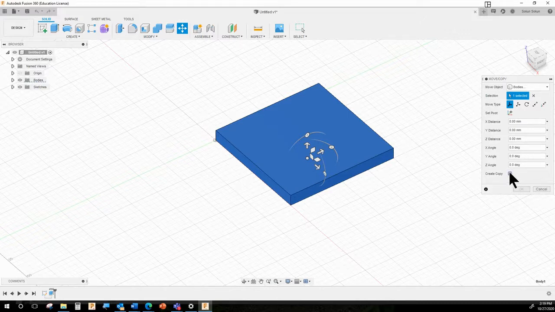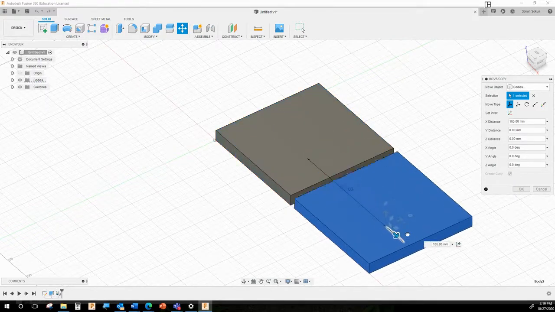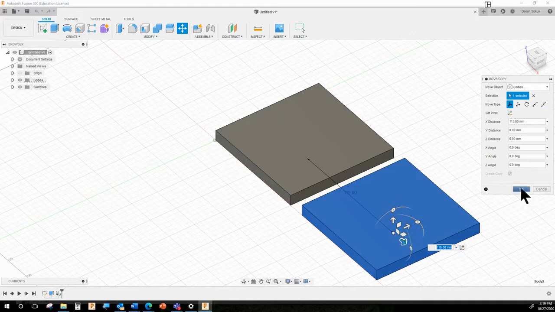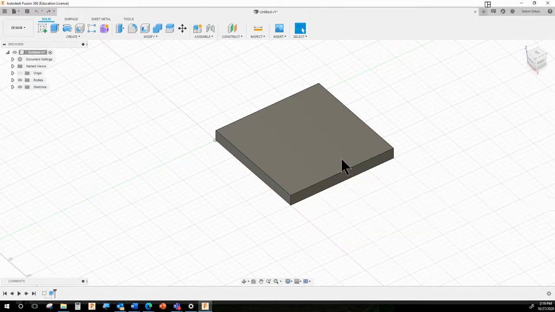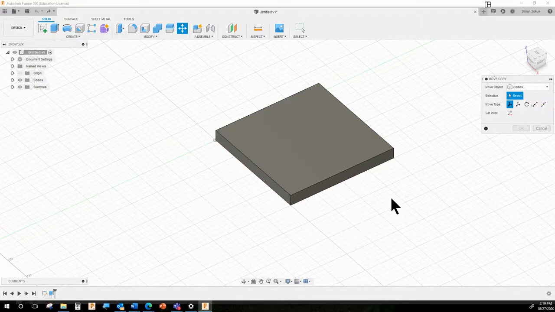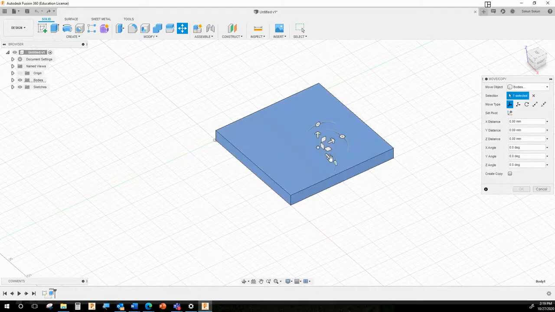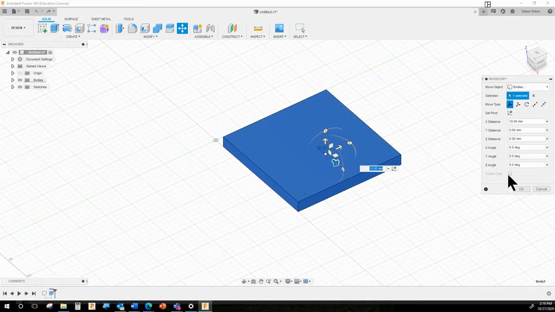And then I wanted to also show you how you can make a copy. If you check this box before you move, when you move, it will just automatically create a copy for you. Okay, and I'm going to undo that. This is one of my pet peeves in Fusion. If I type in M, and then I select this and I start to move it, it can't copy anymore. So if you move, you can't copy.